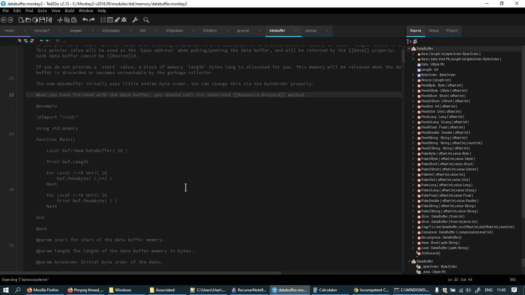Let's have a little look at this demonstration. Std memory, function main. Buffer is new data buffer 10, 0 until 10, poke byte I, I times 2, print buffer peek byte I.